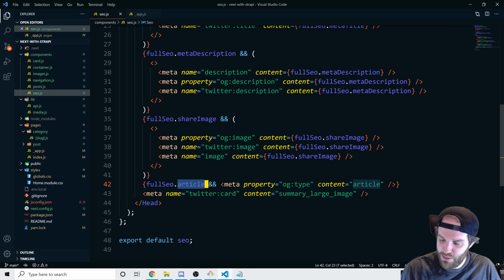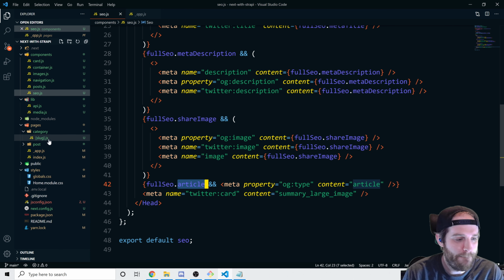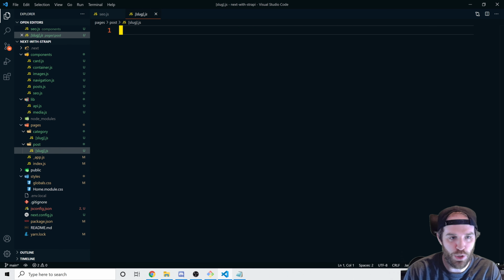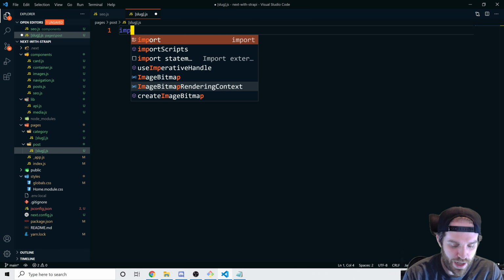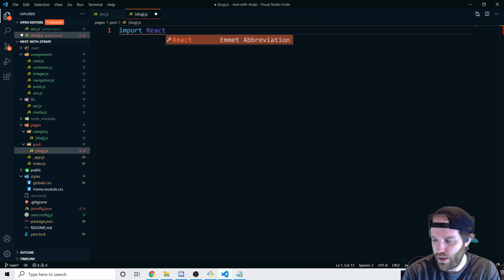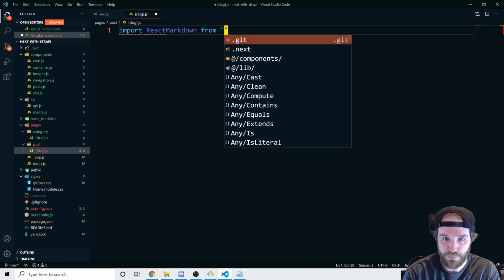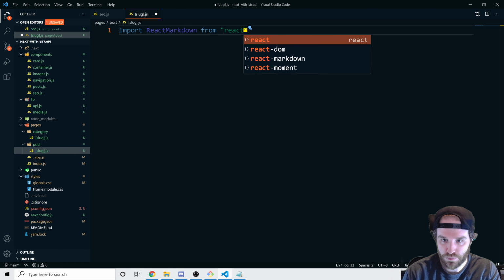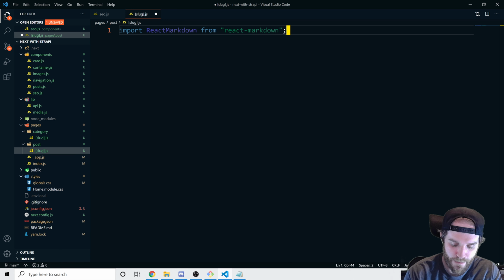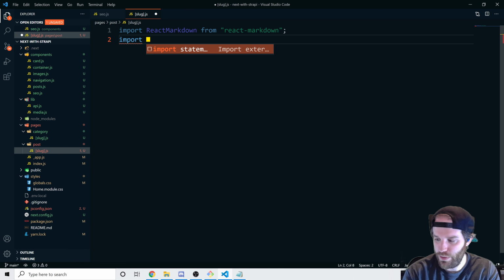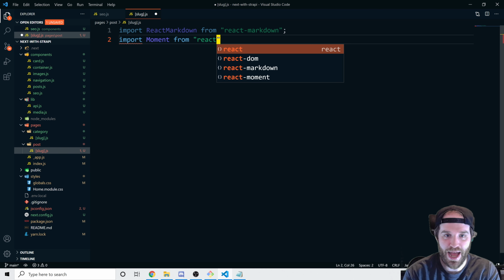We can finally move on to creating our posts, which is pretty important. So we're going to import React Markdown from React Markdown. We're also going to import Moment from React-Moment.